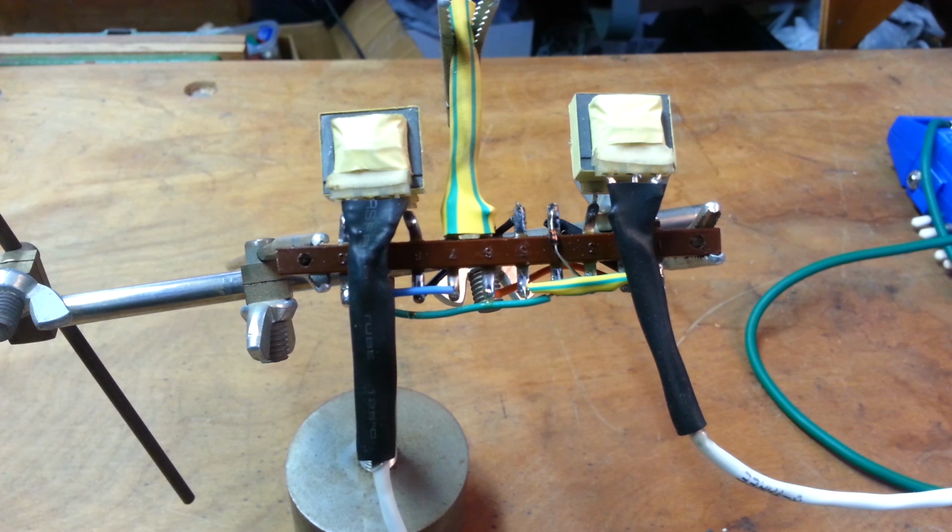Another video to check out would be the perf board prototyping video from Make Magazine. I enjoyed that one a great deal. It's hosted by Colin Cunningham. I learned a lot in it, but basically he talks about designing circuits on perf board that's got a gridded pattern of solder joints and holes that you can configure any way you like.